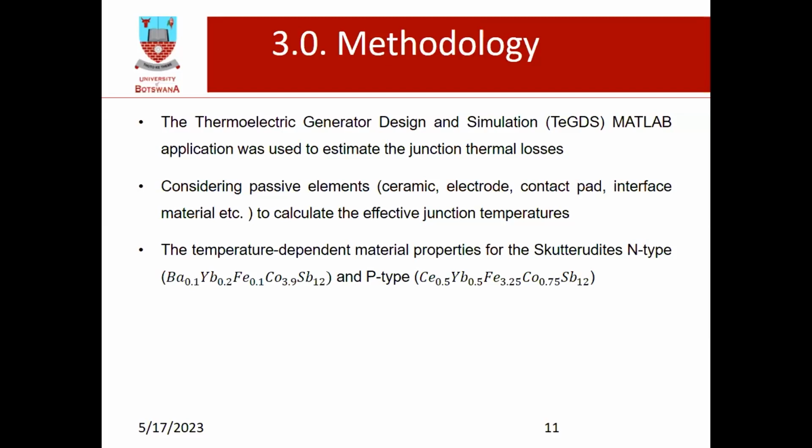Thanks. All right. Okay. So what we did was use the thermoelectric design simulator in the MATLAB application. And we considered the passive elements from the ceramic plate, the electrode, the contact pad, and the interface materials. And we used that to calculate the effective junction temperatures and the temperature dependent material properties of the skutterudites, which are labeled below. The N-type and the P-type were used.